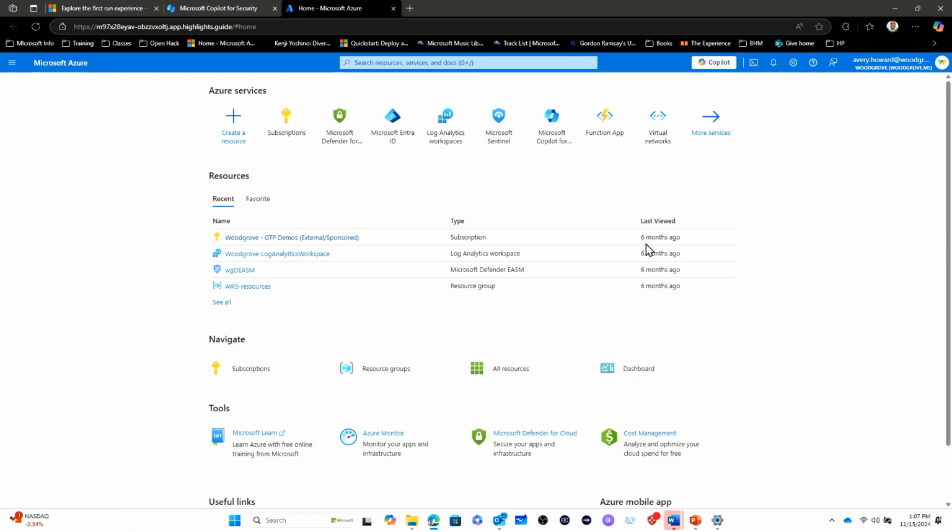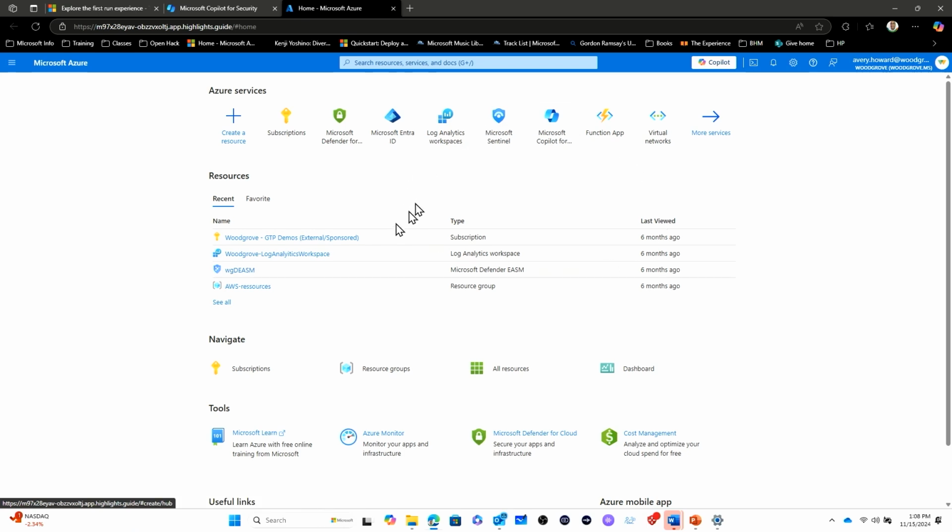Once you're assigned the User Access Administrator role, you can assign a user the necessary access to provision SCUs for Copilot. For the purposes of this exercise, we'll show you the steps involved. You'll only be assigning yourself the necessary access. So we'll open up the portal, as you see here. And what we want to do is enable access management for Azure resources.